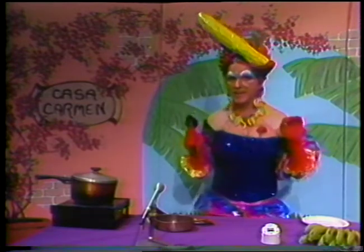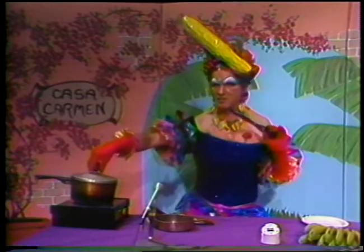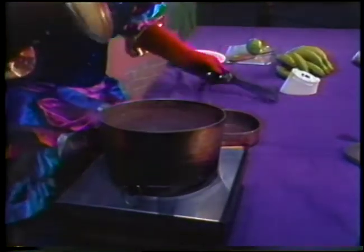Before we start, I guess we're going to start right now because we have a very complicated recipe tonight. It's called boiled bananas. And when you boil bananas, the first thing you have to do is get the water boiling. So the first thing you do is turn on the water and get it boiling. Perfect. Okay, we got the water boiling.